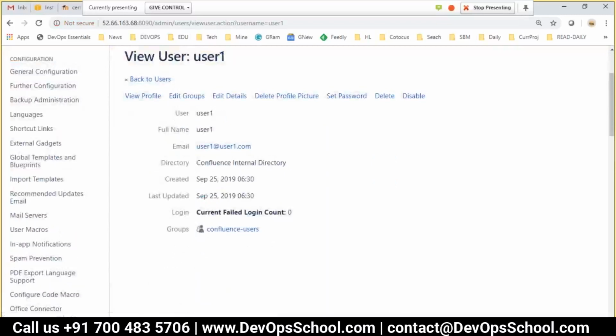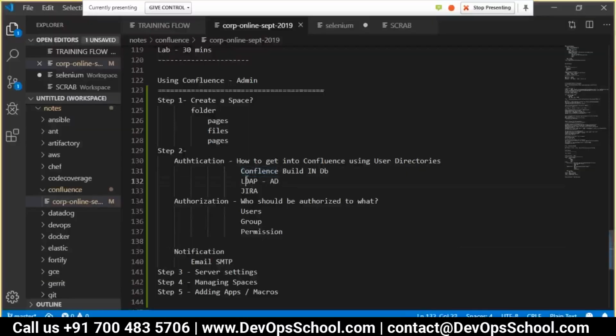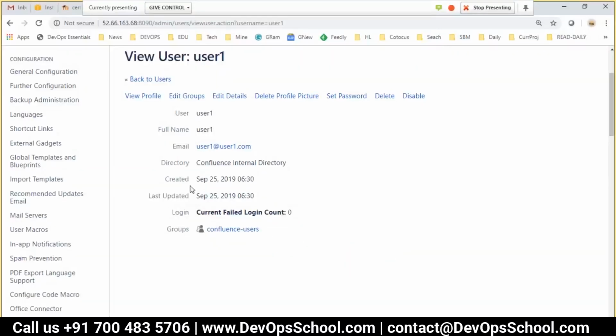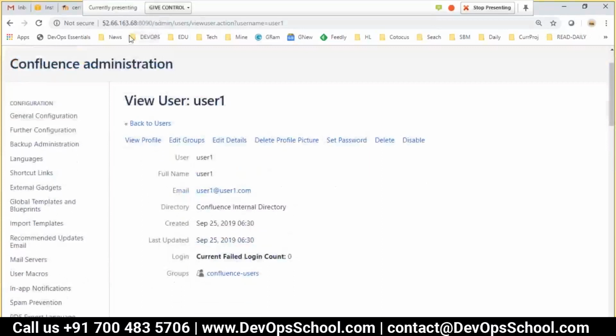Now this user is added, and remember that question of who should be authenticated. Here the Confluence built-in database is enabled, so this user can access the Confluence. Now let me open this Confluence from a different browser.